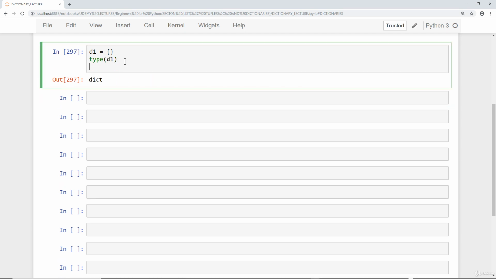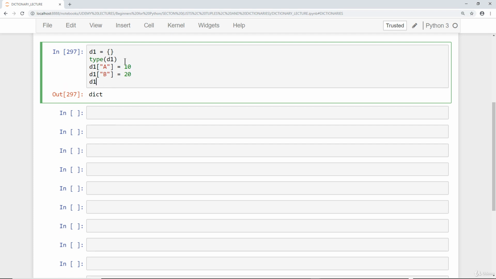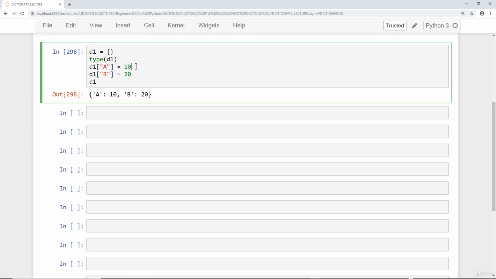Okay, so I'm going to do A equal to 10, and B equal to 20 for now. And then if we take a look, you can see that we have these two keys here, A and B, along with their key values of 10 and 20, separated, the A and the 10, by a colon here. Note that the key values don't have to necessarily be integers, they could be anything, so it could be a float, a string, a list, a tuple, or even a nested dictionary, and so on.